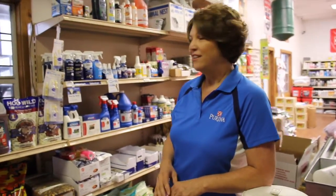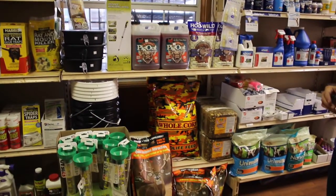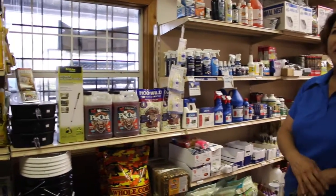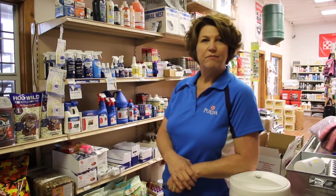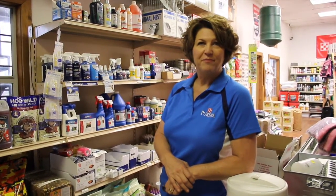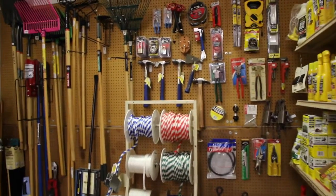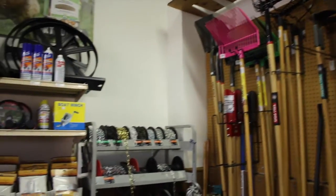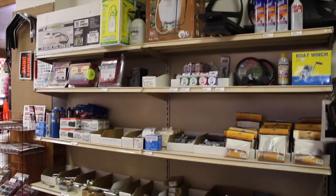For those of you that love to hunt, we do have a small hunting section. We have wild hog attractant, deer blocks, deer corn, deer feeders, and on-time feeders. We also have nuisance traps for those of you that have animals that are a disturbance around your home. For the size of the store, we have a wide variety of hardware — from hammers, rakes, pitchfork, chains, sprayers for your yard, hinges for your gates — and most anything you might think of that you would need on your farm or ranch.